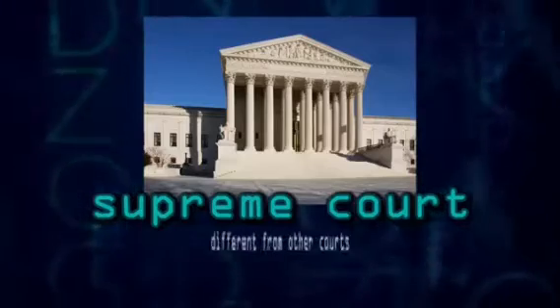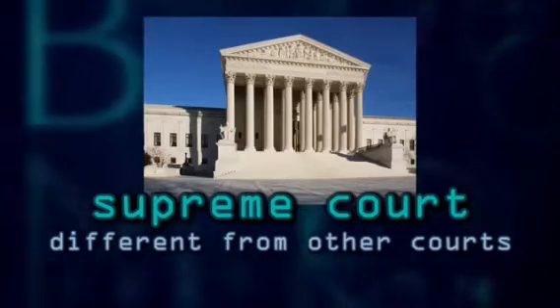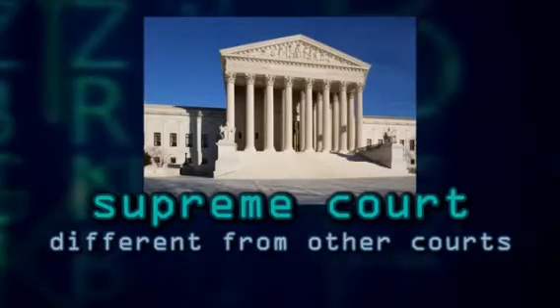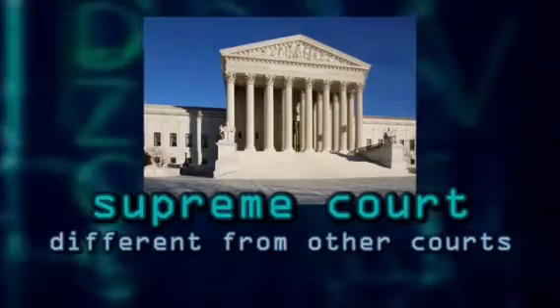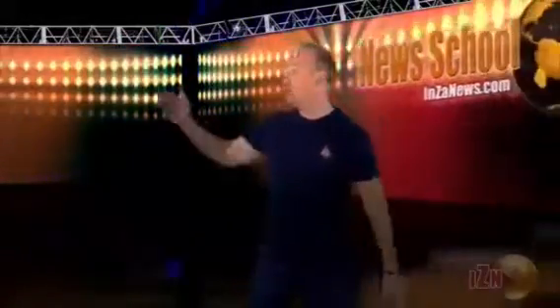Let's take a look at how it works. It is not like most courtrooms people think of, in that people aren't put on trial, or people don't come in to sue each other like many are used to thinking of or seeing on courtroom TV shows. The Supreme Court only deals with court cases that have already gone through other court systems and have been brought to their attention because someone says the outcome of those court cases is unconstitutional.